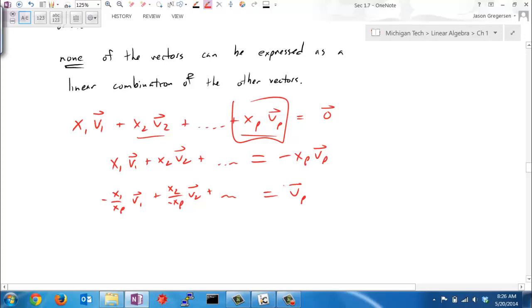Now, what is this really saying? These are just number values. So it's saying there's a linear combination, some number times this one, plus some number times this one, dot, dot, dot, that is equal to this other vector. So it's saying vp is a linear combination of these two. It's saying vp isn't something new. It's just adding up the other ones. We haven't really added any value by including vp in this set here.